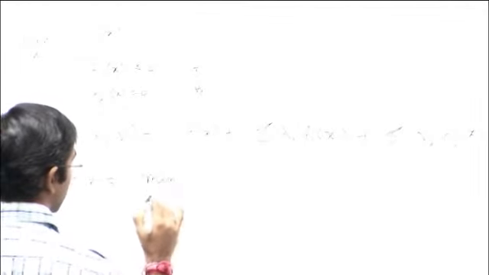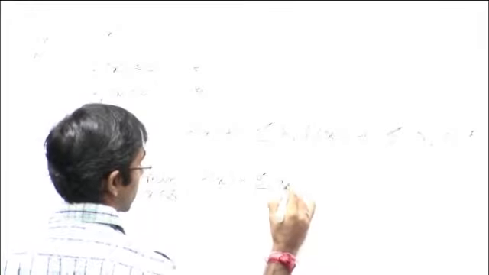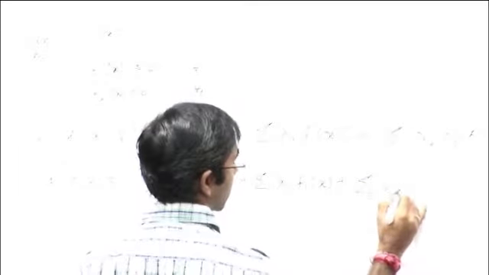all x that belongs to the domain of f, okay, and then your dual optimization problem will be: maximize g(lambda, nu) such that lambda is greater than or equal to 0, that is lambda_i greater than or equal to 0 for all i. Okay, this is what we discussed last time.